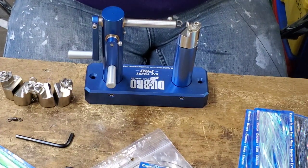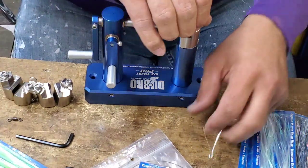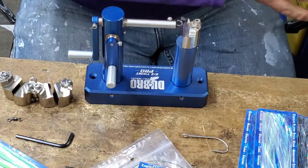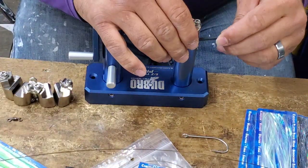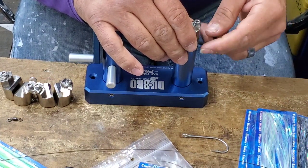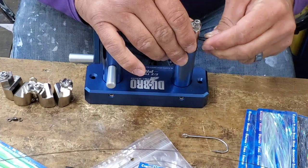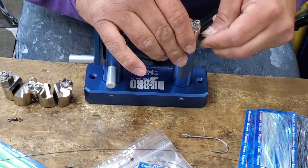All right guys, so right here I'm going to go ahead and do a setup to change out the different bit, so that I can get a bigger size for my piano wire, because I've already busted off on the 108 pound twice on this one. This was the size 1, so I'm going to go ahead and move it up to the size 2, and we will continue on from there.